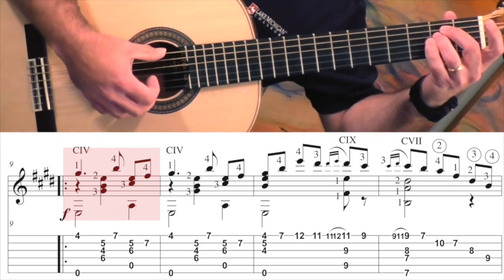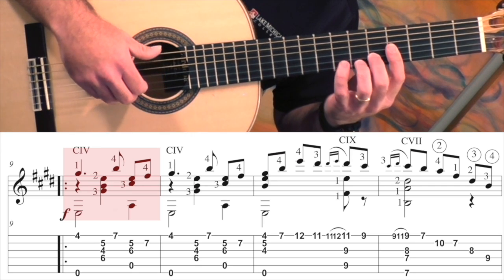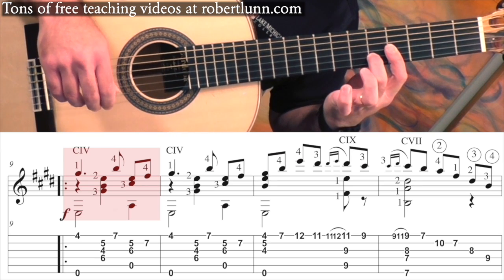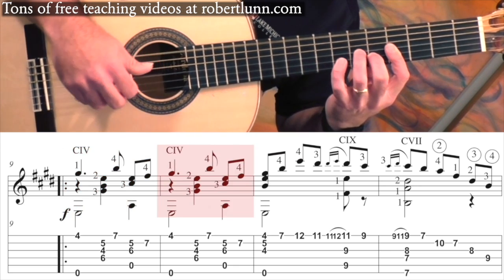The next section begins at measure 9. We've changed from E minor to E major. All right, measure 9 begins with a half bar, and you're gonna go like this, slowly. So notice the first two fingers stay down. And then that repeats.